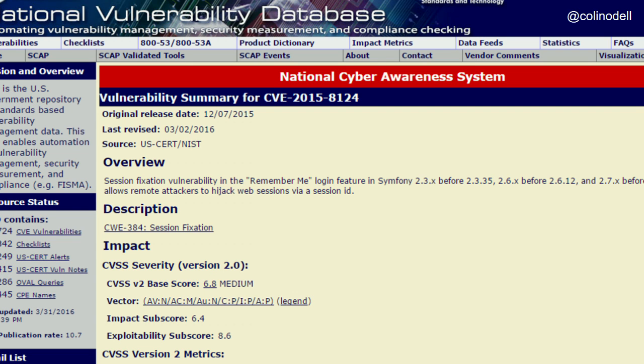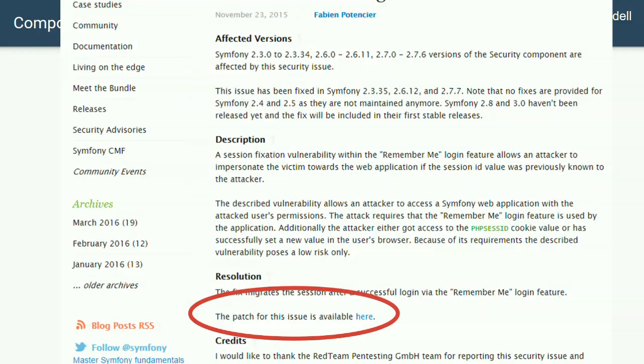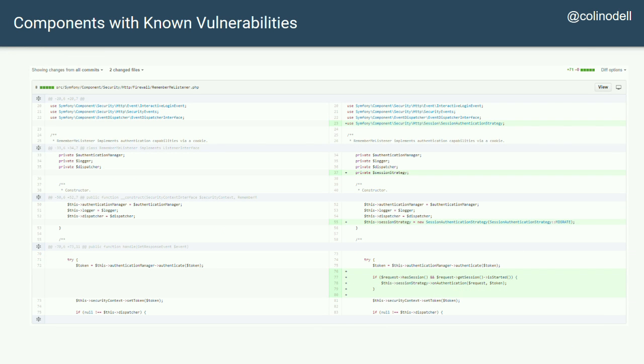What I can do is just search for this identifier here, this CVE ID, and maybe I'll find a blog post on the Symfony website that talks about that vulnerability. And then if I scroll down, I can see there's a patch available. I can pull that up, and if I maintain a Symfony site, I probably want to apply that patch. But if I'm an attacker, I could go ahead and look at this patch. I apologize you can't read it, but let's say you could. You could understand what it's patching and figure out what the original issue was. How can I exploit that? And if there are websites out there using that older version of Symfony, you can take that exploit and use it to infiltrate that website.